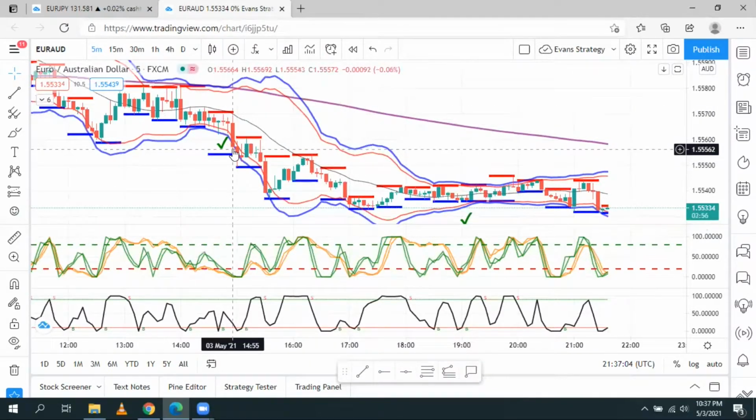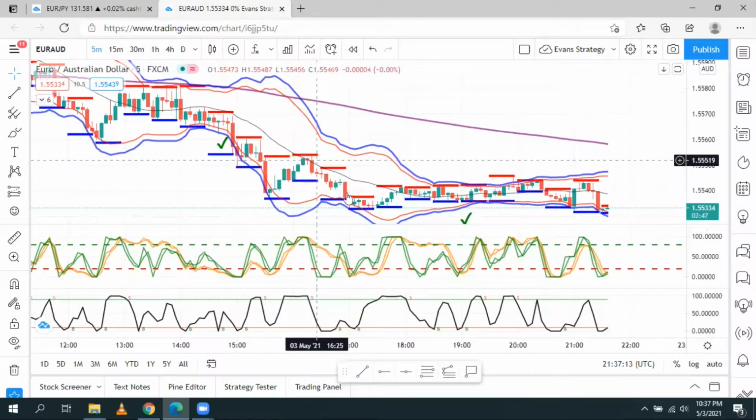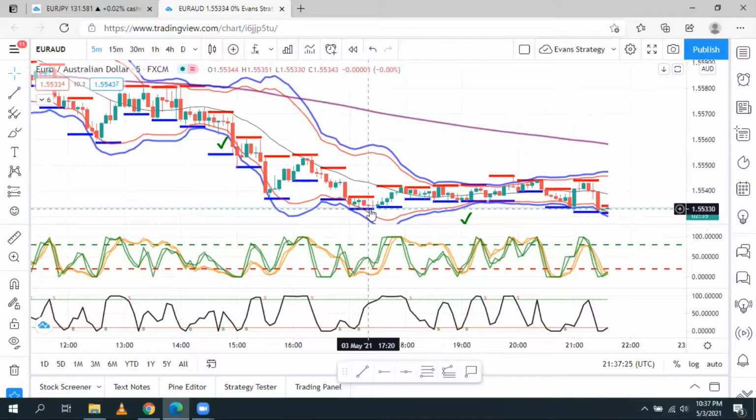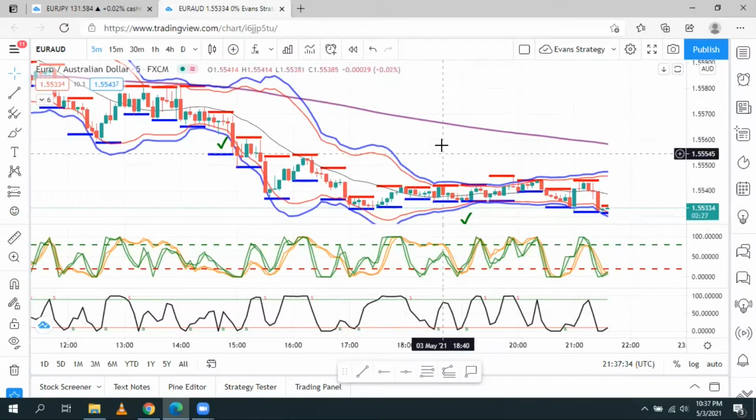So now, then we have the automatic support and resistance that will be formed as the market is going. Resistance is the red line that you see created each time. Then the blue lines are the support that are created as the market is going. Wherever the market is being rejected is where these lines are formed. So that is just what is there in the first layer.